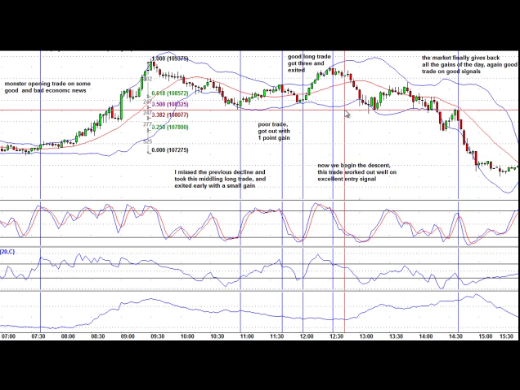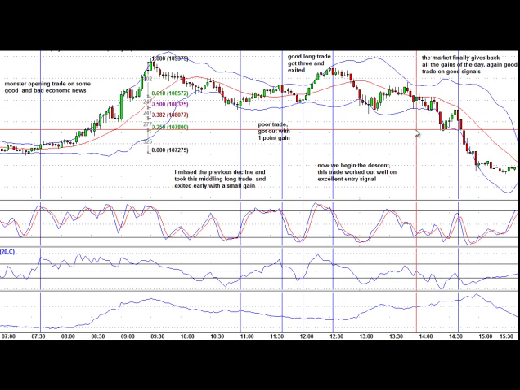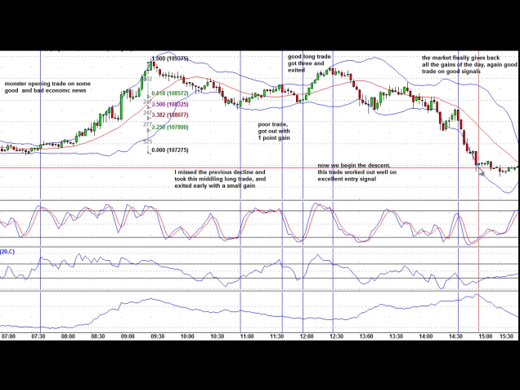It had broken this 50. You can see it broke down through it, then came right back to it again. And I was like, I think now that's going to be resistance instead of support. And this trade developed right here, and you can see, gosh, it's just beautiful the way the setup is, and it was 15 quick minutes, and I was out right before 3 o'clock.